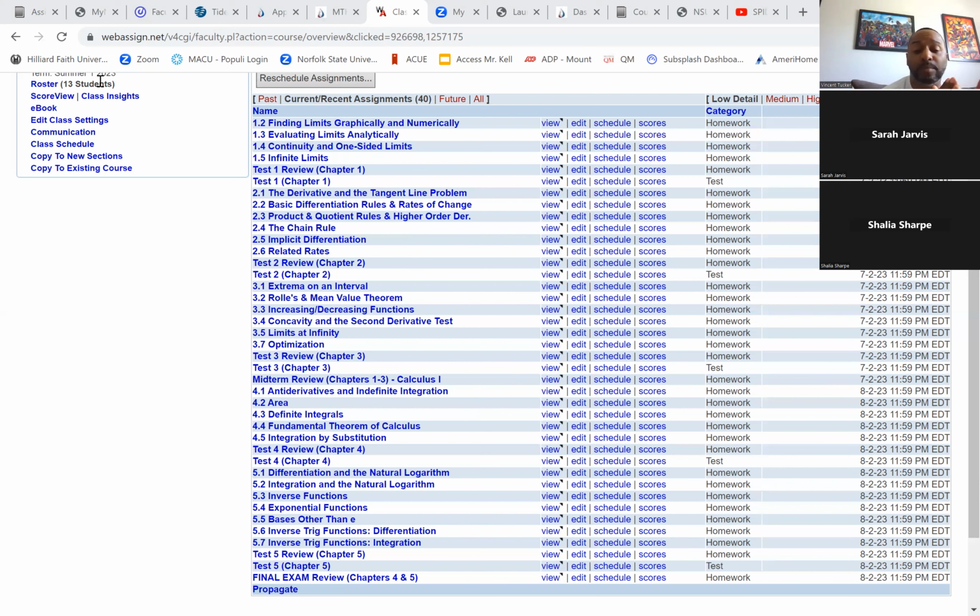So it would be to both of our benefits that if you come to office hours, you actually bring the problem. You don't have to write it all down as far as the whole problem. All you have to do is say 4.1, number 6, and then I will go on the website and pull it up.